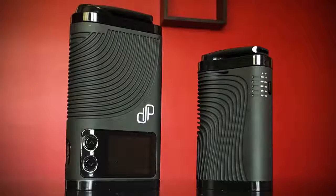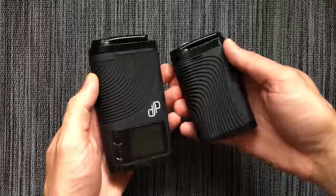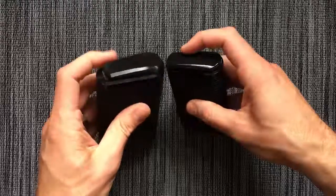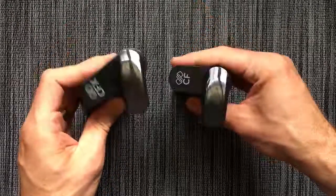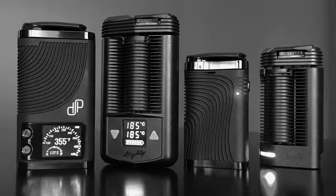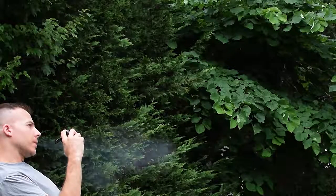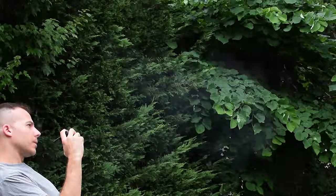These two are the Boundless CF and CFX portable vapes for dry herbs. Now you might be thinking, wait, haven't I seen those before? Because these look eerily similar to the Crafty and Mighty vaporizers by Storz & Bickel. However, I don't have a problem with this in this scenario because the Boundless vapes work great.